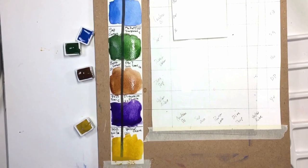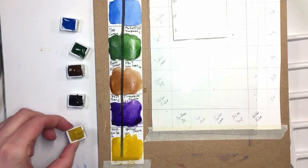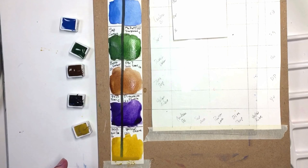Ooh, this yellow ochre really stinks. I was wondering which one it was. That's fine. Whew. Stinky. Must be something in the pigment that stinks. Anyway, so here we go.